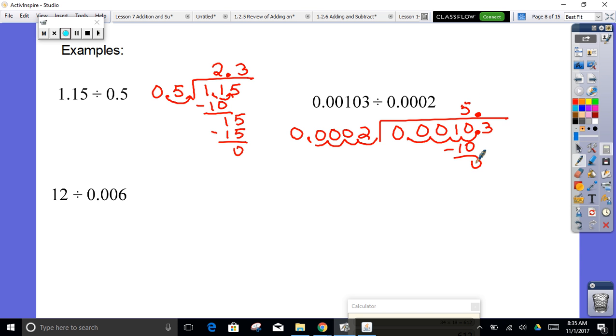Minus 10 is 0. When I bring down the 3, 2 goes into 3 once, but we do have a remainder. So in this case, I'm going to keep going. Since this number is already after the decimal, I can continue to add zeros. Now 2 goes into 10 5 times with a remainder of 0. Once you get that remainder of 0, then you are done. Fix this little extra line over here in the 5.